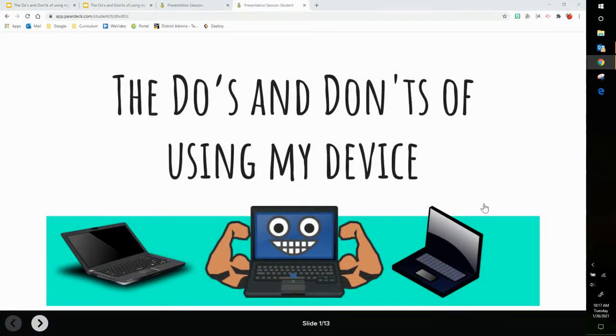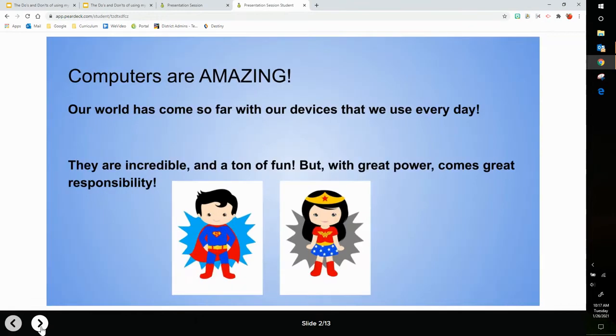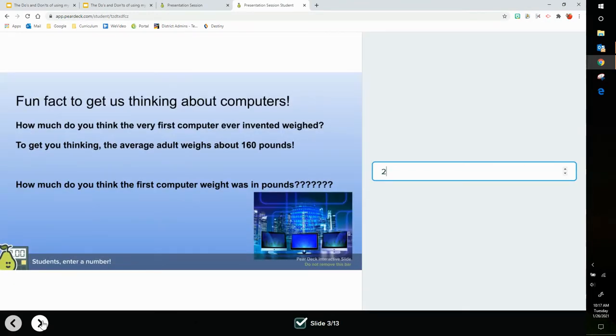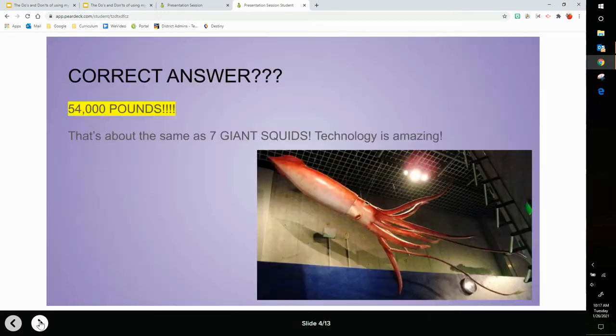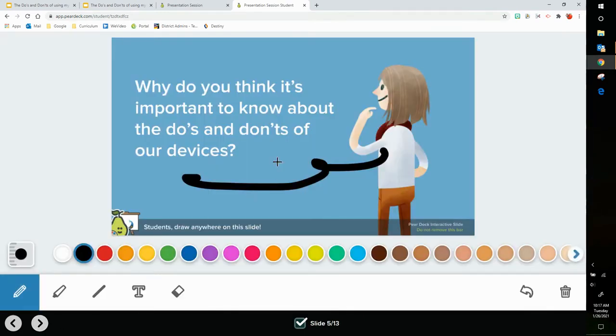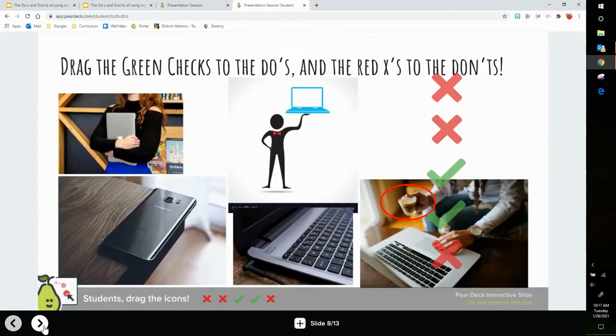Now, what I've done is I've signed in as a student using that link that I copied from the teacher dashboard. And you can see now that the student has the ability to move forward in the slides, whereas in instructor pace mode, this was not an option. So the student could actually go through, and you can see I've done some of these already, but the student can go through and add their responses, right, to each of these slides.